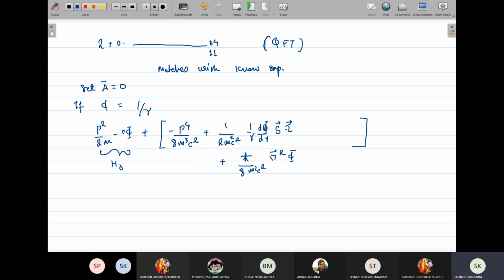But what is this potential? This is basically the hydrogen atom. So we are basically discussing an electron in the hydrogen atom. So you get all these corrections to your usual hydrogen atom spectrum, and this is observed. This is called the relativistic correction. And this is the spin orbit interaction.